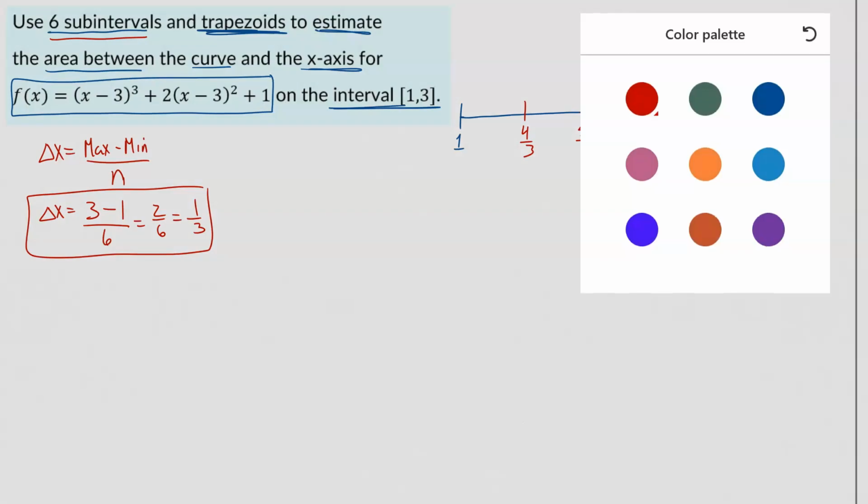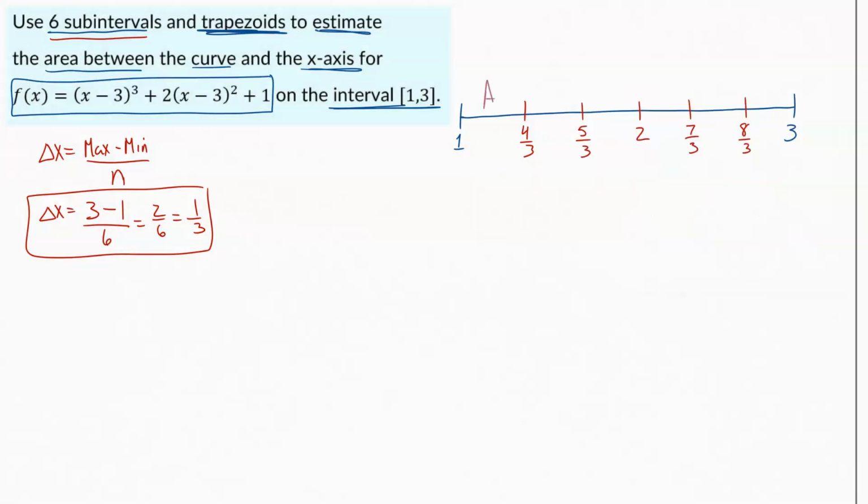So I've got my number line broken apart, and then I come through and I write these areas in here. So A1, A2, A3, A4, A5, and then A6. That does a couple of things for me. It makes sure that I did everything right because that last interval should match up with however many intervals I'm looking to find. And then it also shows me how I'm going to break this into smaller bite-sized little math problems. So now what I know is I'm going to need to come up with a formula for A1, A2, A3, A4, A5, and then A6. So we have to come up with an area formula for all of those.